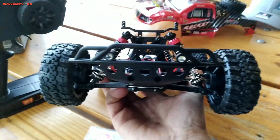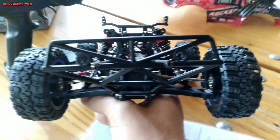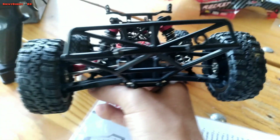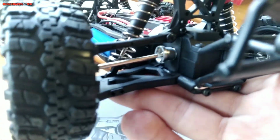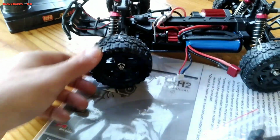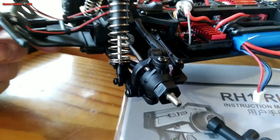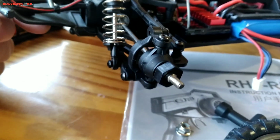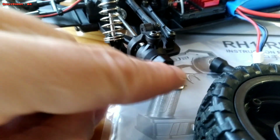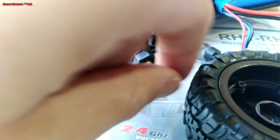It's just the style of a trophy truck, Baja, short course truck. Ooh, look, this one has little holes for lights in the back. Metal cups. As you see, full metal drivetrain. Oh, let's look at that. Wires held on with the extra, look at that. Here's your hub, nice 12 mil hex there. And this metal spline is actually pretty thick. That's like the 1/10 budget size. Nice big bolt or big nut.